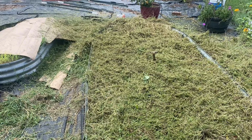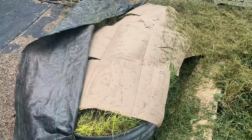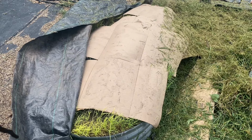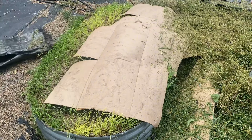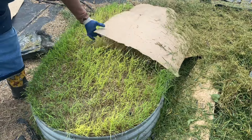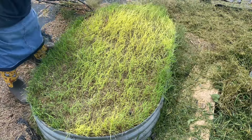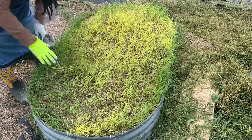But that's okay. It got weed eated, but the rain came in and it also blew off a few times, and I came back and covered it back up, but I never did put the total amount of staples in it that I needed to. So some weeds were able to grow back in, but it looks nothing like it did at first. So as you can see, a lot of those weeds were taken care of.